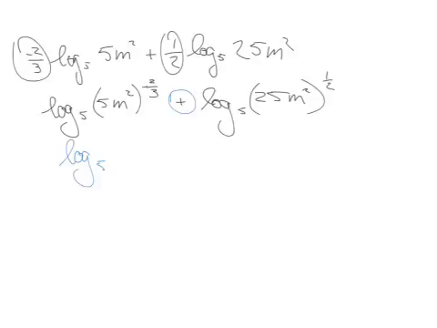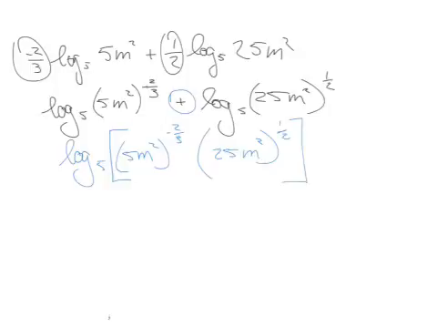And then this is where we get into the brackets and the braces and all that kind of stuff. But really, I'm just going to write it without doing anything else. Okay? And then that's times 25m squared to the 1/2. Come on, where's my 1/2? There we go. To where it looks like that.